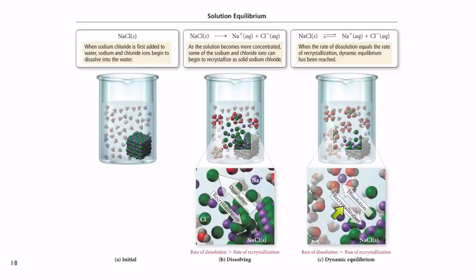And so when we get to dynamic equilibrium, we still have this solid sodium chloride here, and part of it's dissolving and part of it's recrystallizing at the same time. But the amount of sodium chloride that's in the solution is going to be constant. That's called a saturated solution. The water is full. It can't take any more. But as some recrystallizes, then others can dissolve again. Any questions?